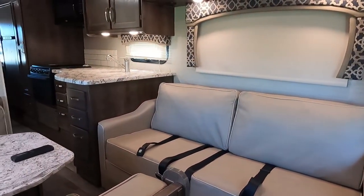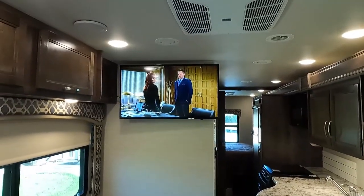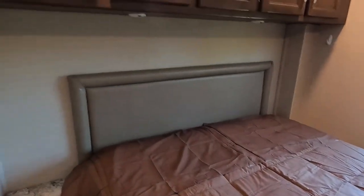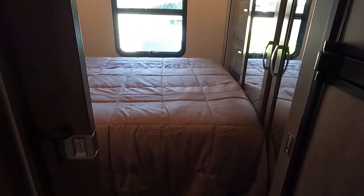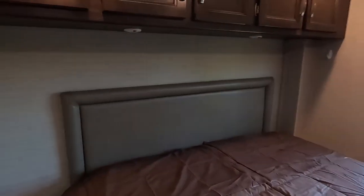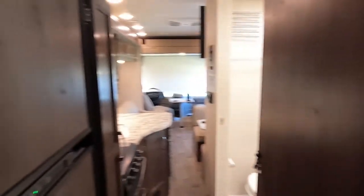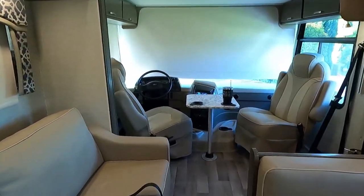The slide is closed right now, but there's one super full-wall slide. With it closed, you can still move from front to back, watch the TVs, and sleep on the bed — useful if you park it in your side yard as a guest room over the holidays. The TVs are scanning for channels right now and have found hundreds of over-the-air broadcast channels. We're going to open the slide.